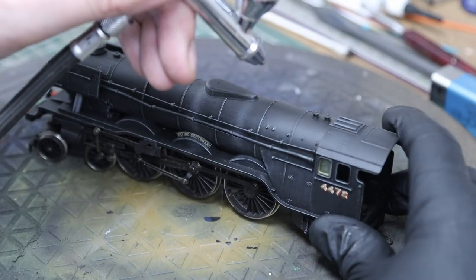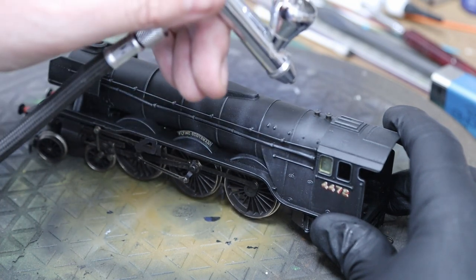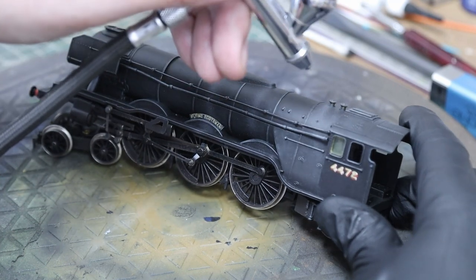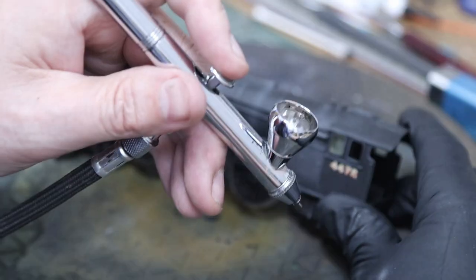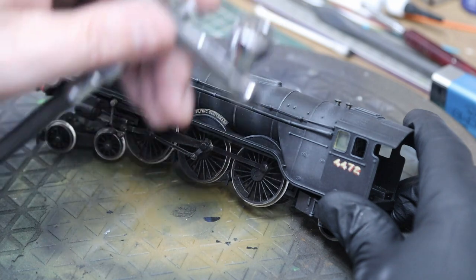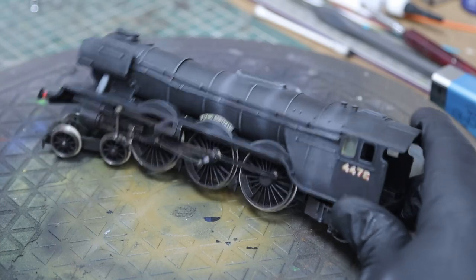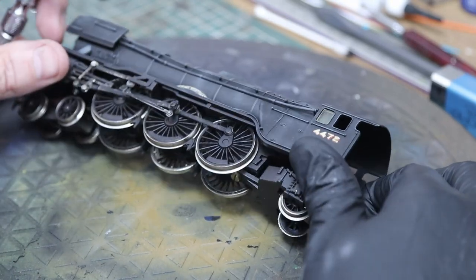Now the reason I'm spraying it on my finger is to give myself a muscle memory of where that bite point is and where it's going to start painting. It's a really fine line, so if you go too far it'll just suddenly spurt out and you have a whole mess on your loco. You don't want that. So that's just me practicing muscle memory, and I do that quite a lot. You'll see that from time to time.